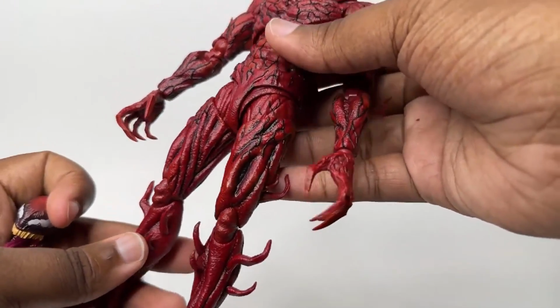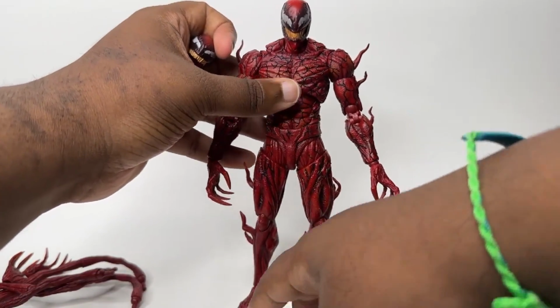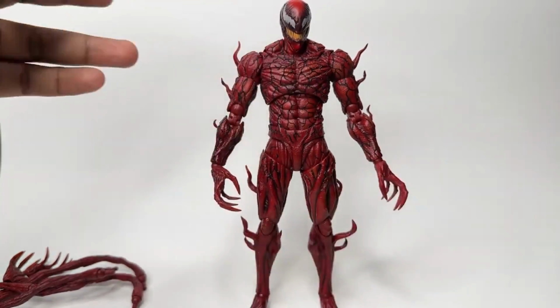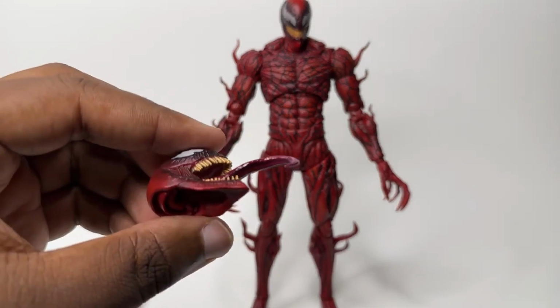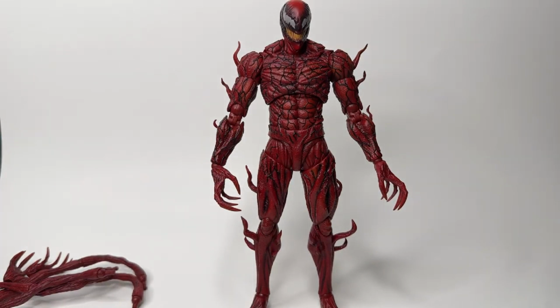Maybe across the rest of the body there's some better shading of black, but I think from the prototypes up to the actual release in hands, that extra black shading in some areas is missing. But it might be pretty easily fixable if you want to do that. I'm not going to make that modification just because I'm decently satisfied with what I've got here for what I'm able to get out of the figure. But if I ever feel like I need to add that extra layer of black across him in certain areas, I probably will. But next, let's get into talking about this dude's articulation.